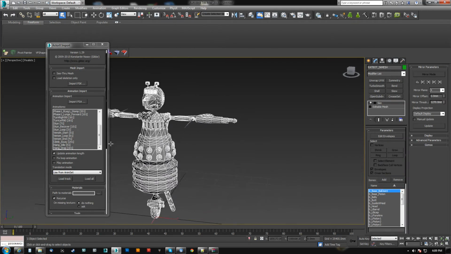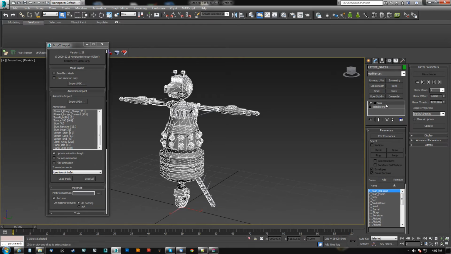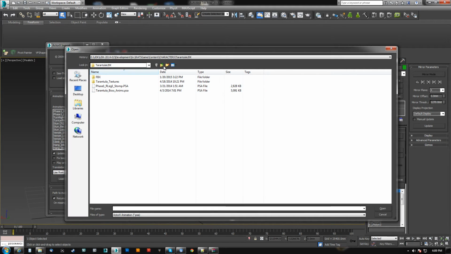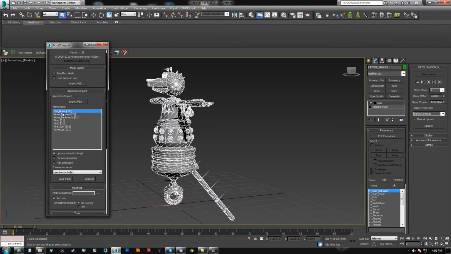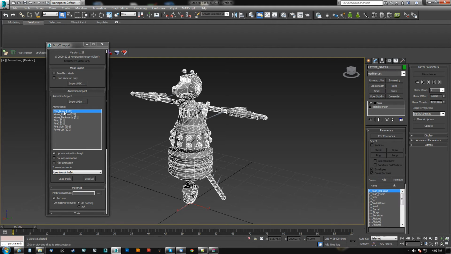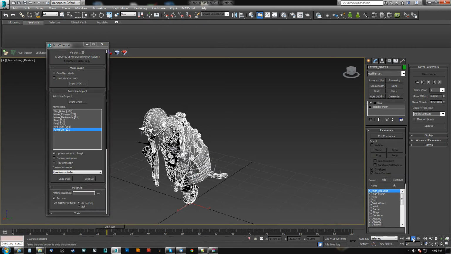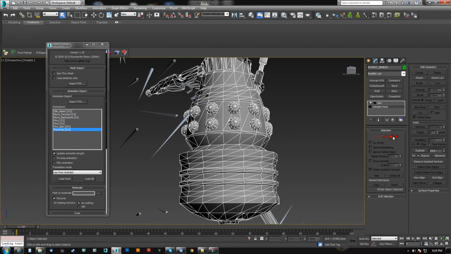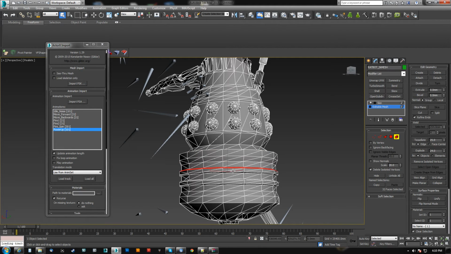you can see here I am in 3D Studio Max 2015, and I actually have my character here. Now what I can do is come here to the Ratbot anims, and I can open the PSA file, and you can see that every animation in the PSA file, including the frames list, is actually here. Now I can take any one of these, let's say power up, and I can load that track, and it's really quick, and now there he goes, he's doing his power up animation, right? Now again, it looks like the UVs and the smoothing groups might have gotten a little bit separated here.